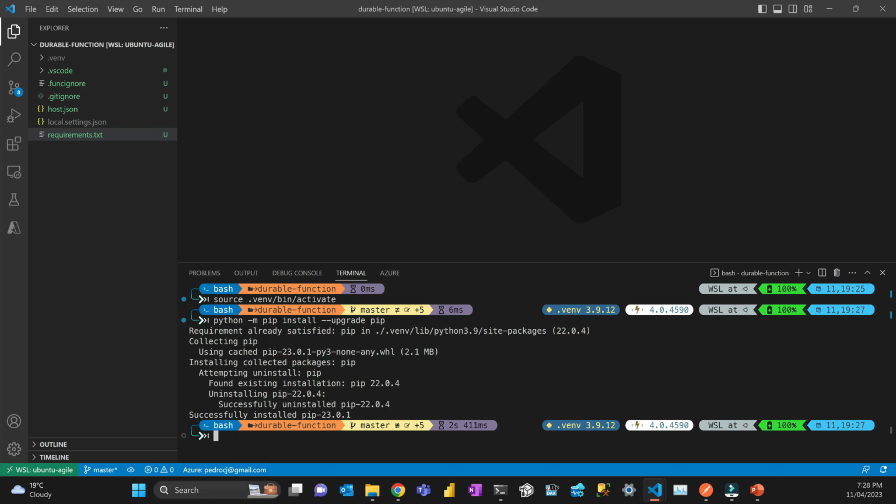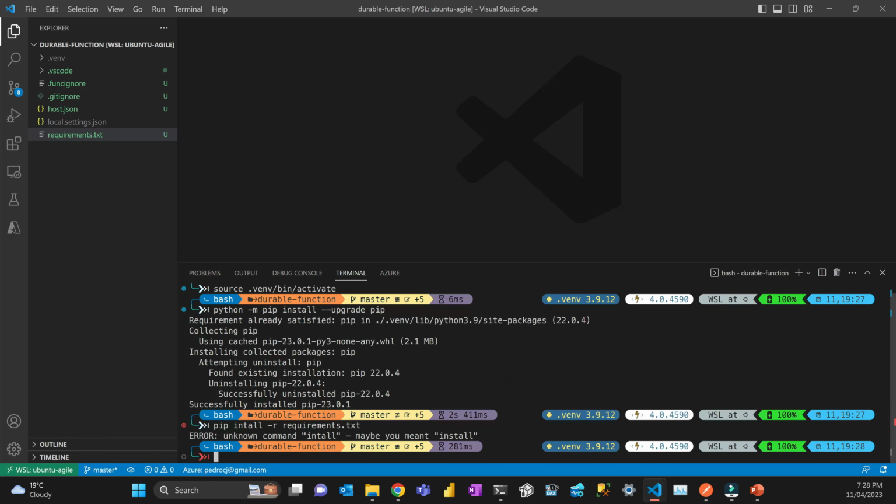After that, I'm gonna install those requirements here, which is pip install -r requirements.txt. Oops, typo here, pip install.